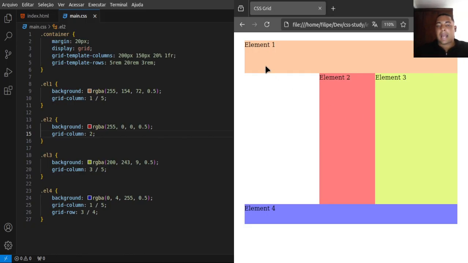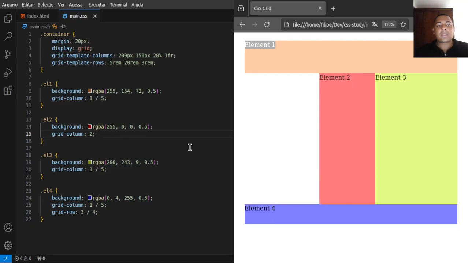If you look closely, I created a simple simulation web page where element 1 is our header, element 2 is a sidebar, element 3 is our main content, and element 4 is a footer. Okay, only a simple simulation to better explain for you. And if you want to better understand how we add these properties, check out the article how to position child elements in a CSS grid in the video description.